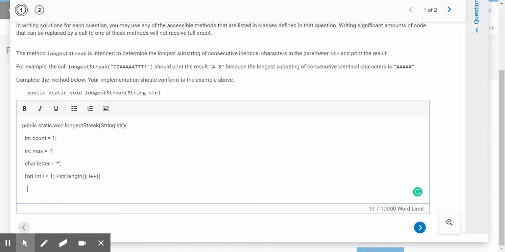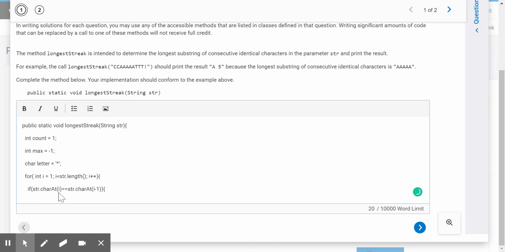Right, and so what we want to do is see, first of all, if we have consecutive letters. So I'm going to say a statement that says if str.charAt(i) is equal to str.charAt(i - 1).